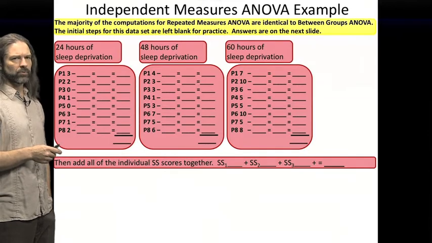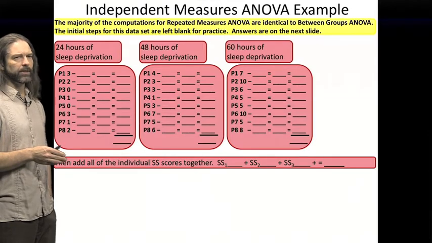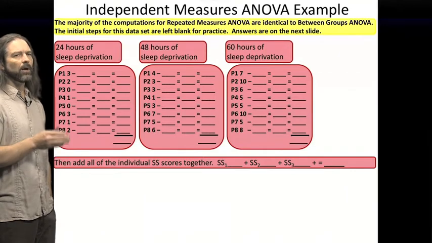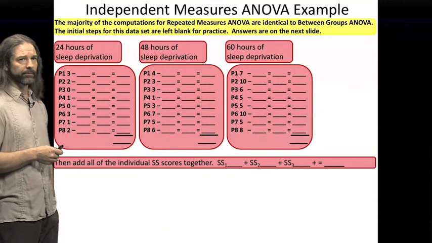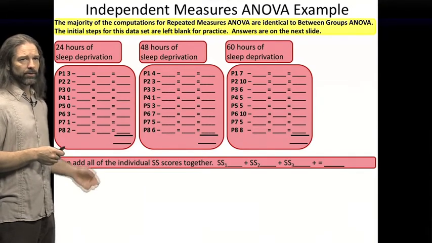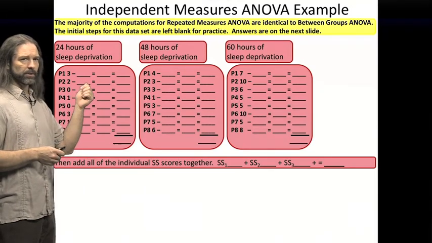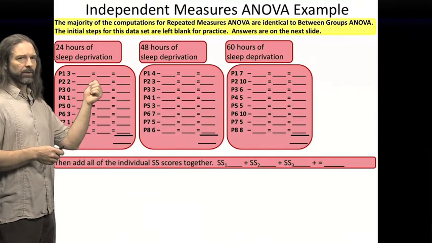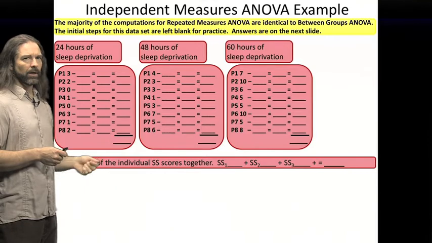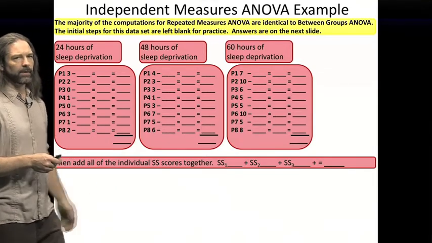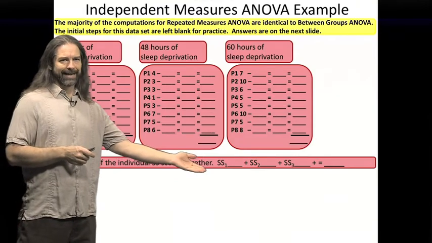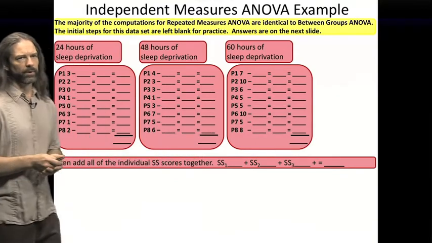So remember, the sum of squares within formula is just calculate the sum of squares for each individual group, or in this case, level of the independent variable. So as always, you're going to take the errors, you're going to subtract the mean. Once you get that value, you're going to square that value, and then you're going to add those all up, and you will do that for each level of the independent variable. Once you have all three levels, as you see here, you're going to want to add those together, and that will give you the sum of squares within.